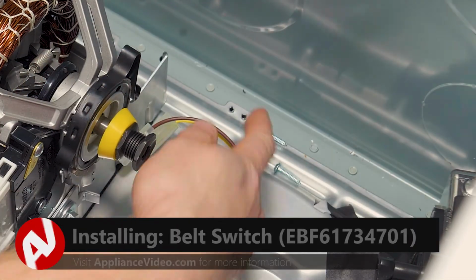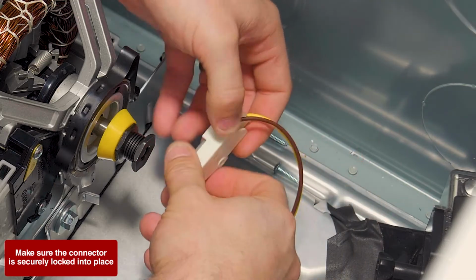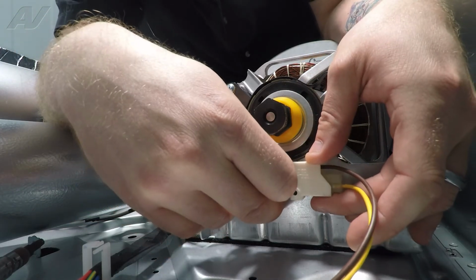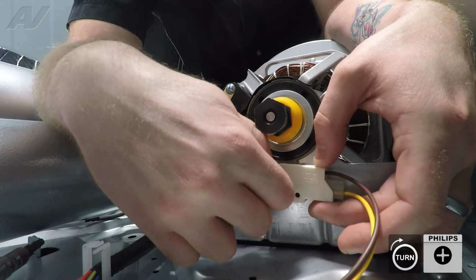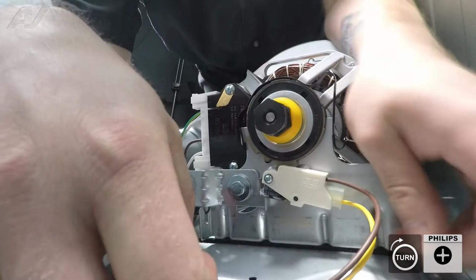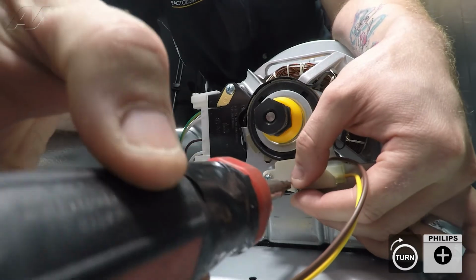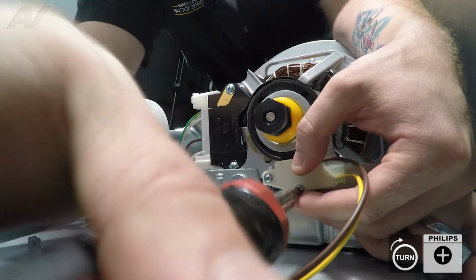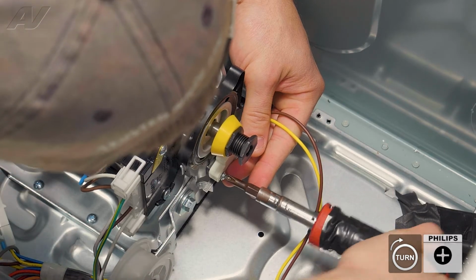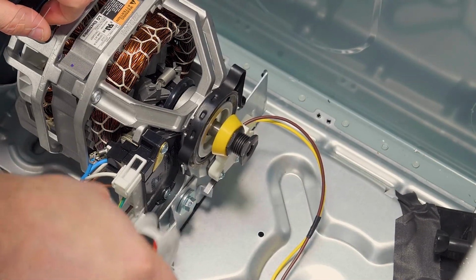When installing your new belt switch, first we will reinstall the wiring. Slide that in here. Next, let's get our first screw. We're actually gonna put it through here to start and line it up and start to go in by hand, followed by doing just a couple of threads with the screwdriver. Let's see where the bottom hole is here. Put this in and go back and forth to line it up. Tighten the screws. Make sure your idler is actuating the switch.